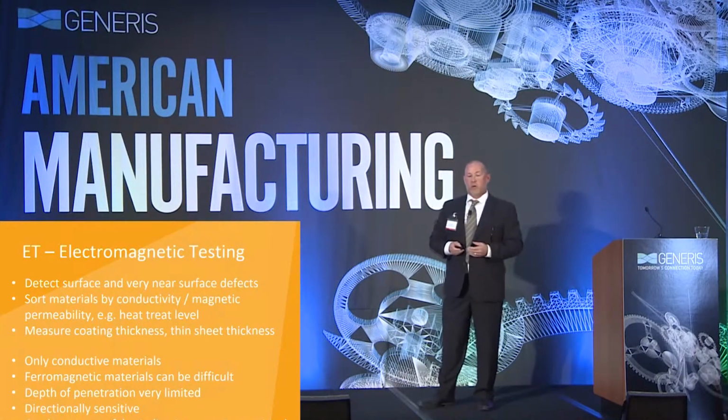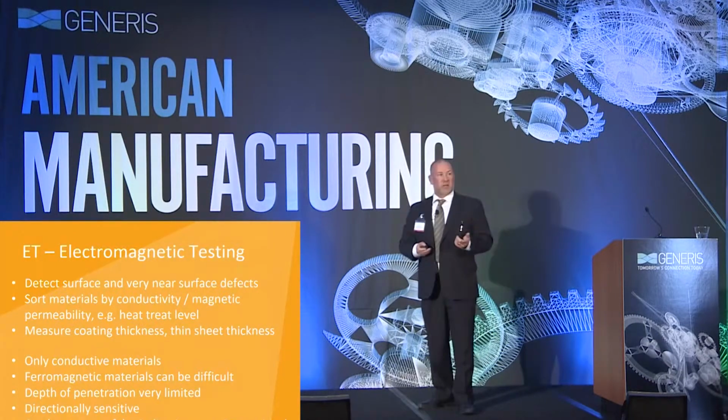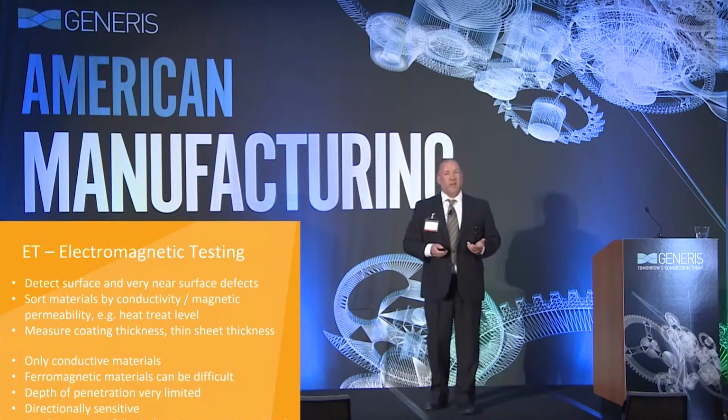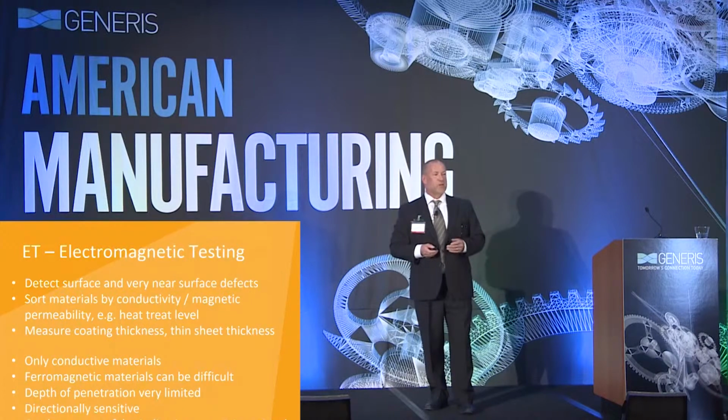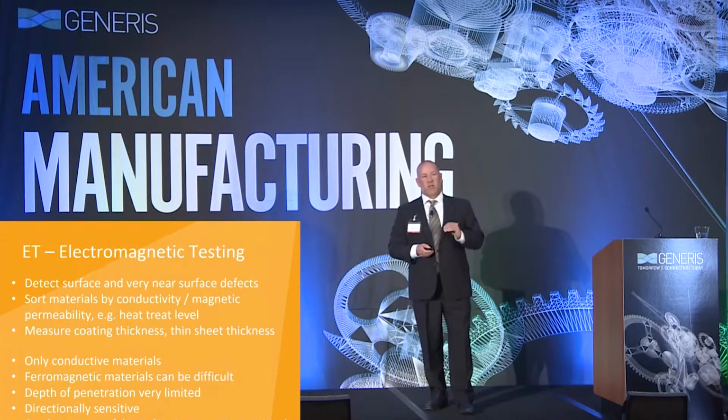What are the drawbacks with eddy current? Well, A, it has to be something electromagnetic. B, it has to be surface breaking or very near to surface breaking. Steel parts pose an extra special challenge because it's very difficult to penetrate steel with magnetic fields.